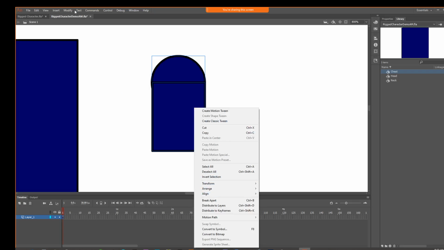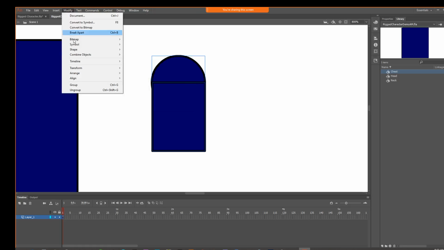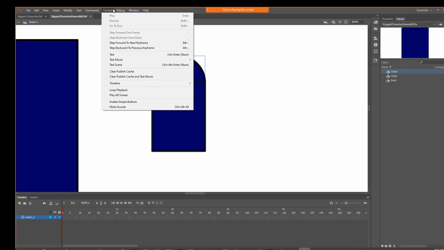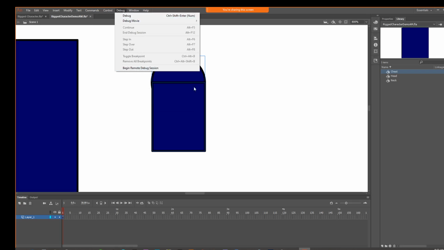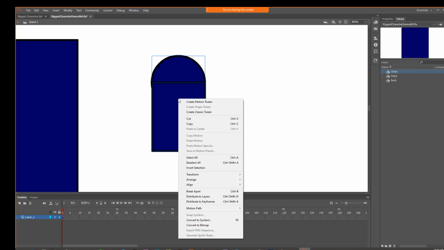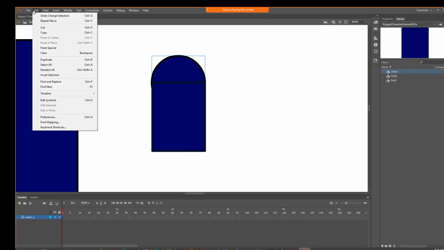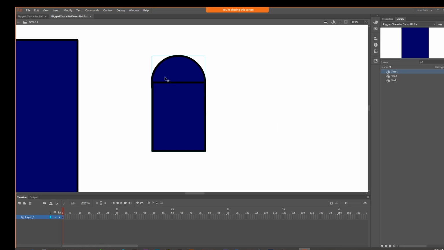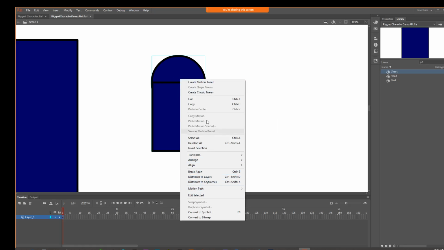But if I just say, where is it? Oh my god, it's done. How tiny is our file? There should be a group function here. Why am I not seeing it? Oh, there it is, one of those long ones. So grouping does not take out that line in there.